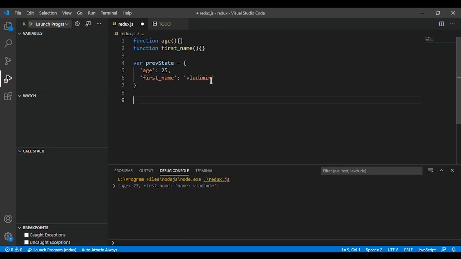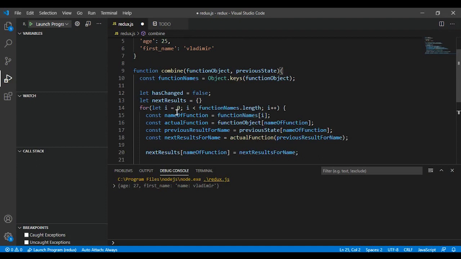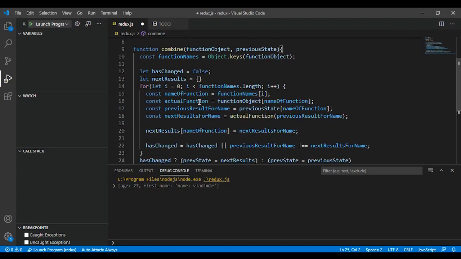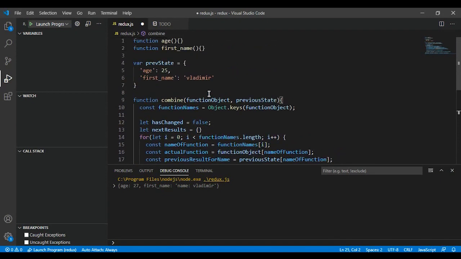Now I'm going to copy and paste the combine function. And here it is. It is a very simple function that should basically be calling both these age and firstName functions, and inside them, as parameters, we are going to be passing these values over here. So 25 in age, and inside firstName is going to be Vladimir.